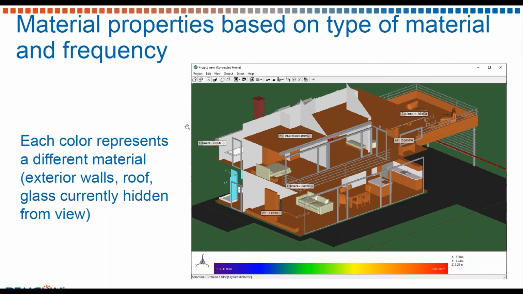For the geometry of the home, we have material properties assigned to different parts of it that will respond differently during the ray tracing. So each color that you can see here actually represents a different material, and these are all broken up by the different types of objects they are. We can see we have couches and beds, glass on a shower back here. These interior walls are drywall. All of the brown material is wood. And then currently in this image, we have all of the exterior walls and windows and the roof just hidden from view so we can see into the house.